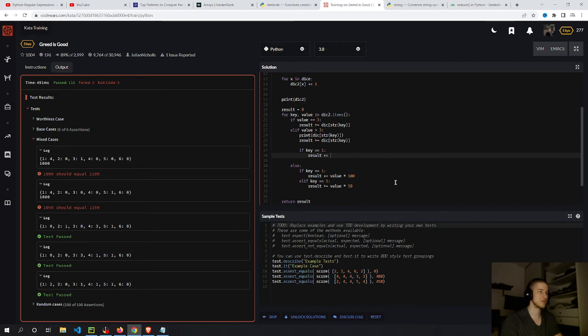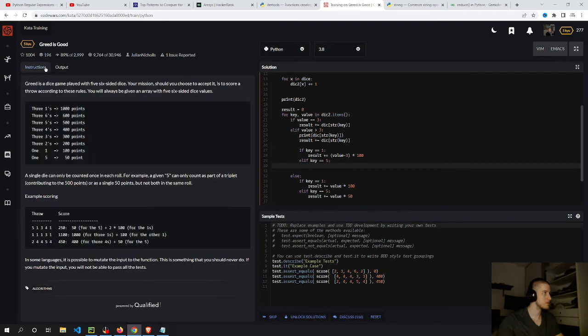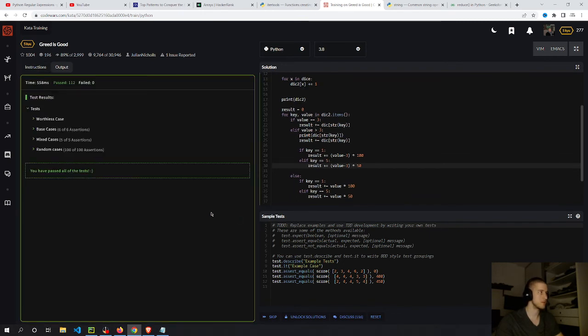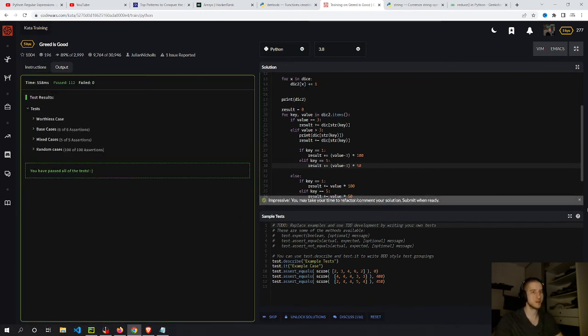Plus equals value minus 3 times 100. And if key equals 5. I think it's 5. Maybe I confused the order here that time. Yeah, there we go. Nice.